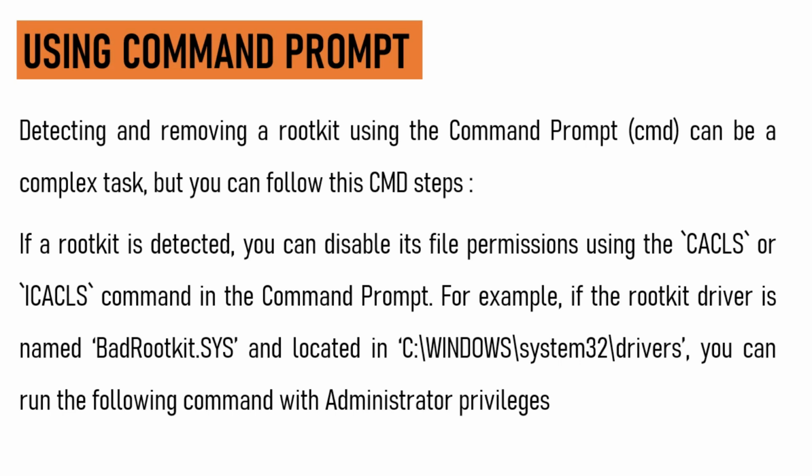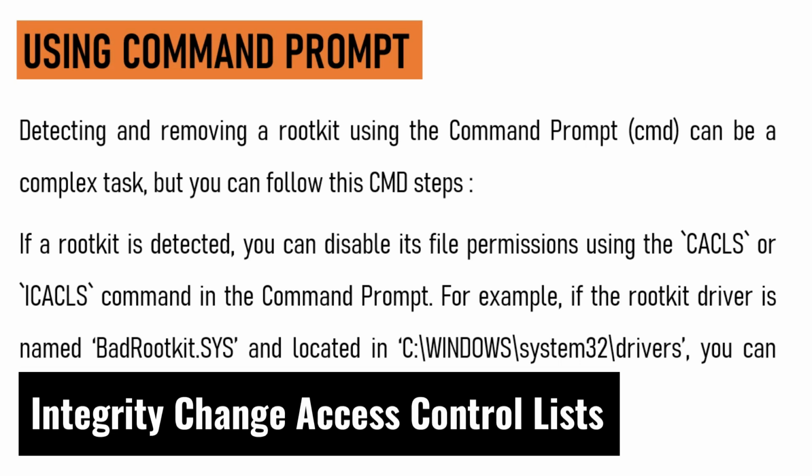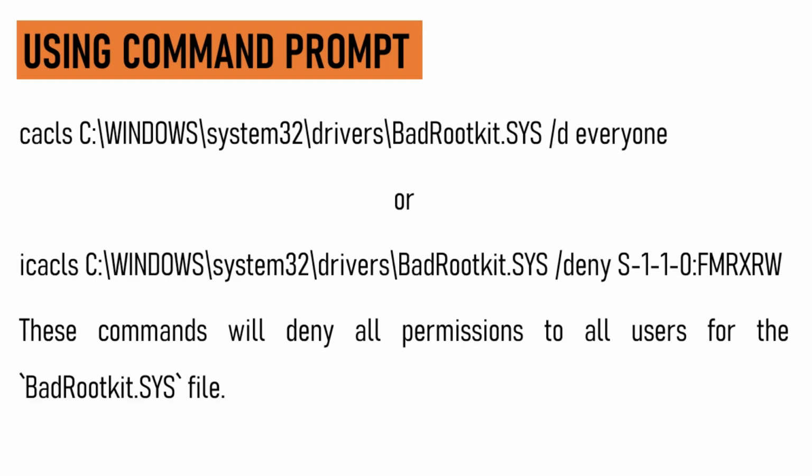So for us to block permissions to some access on our computer system, we need to use the cacls command to block this particular rootkit element that has been found on our computer system. So the icacls also stands for Integrity Control Access Control List. These are the abbreviated terms that we use in command prompt. So these are the commands that we can use.